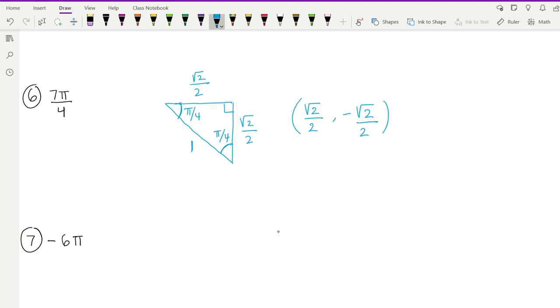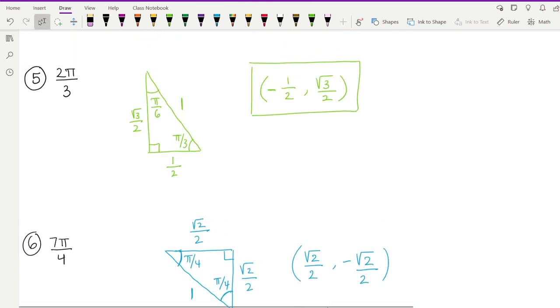And maybe let me just add a note. So if you're looking at your notes, you can see where we got those signs from. We know that when you're in quadrant 4, the x coordinate should be positive and the y coordinate should be negative. And so that's where we got the signs for this one. And then similarly, I'll add that here. For this one, we were in quadrant 2. So in quadrant 2, we know that the x coordinate should be negative, the y coordinate should be positive.